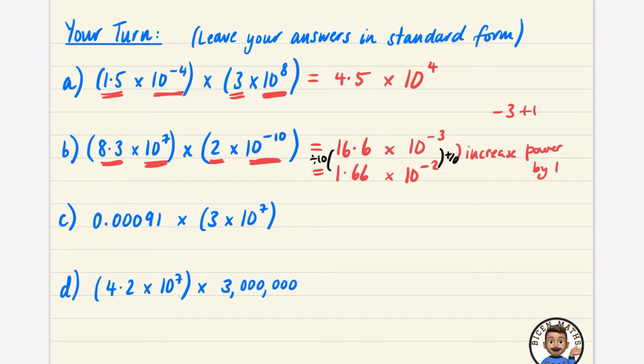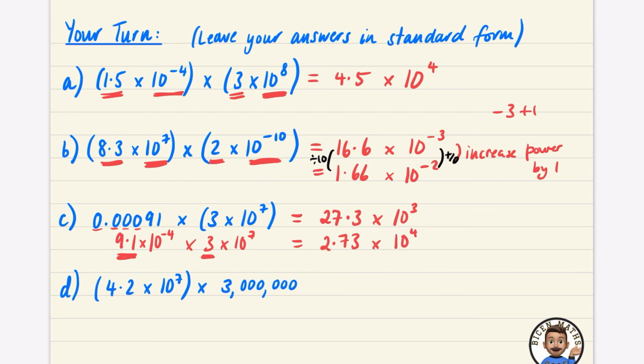Okay, this one I'm going to put into standard form first of all. It's a 9.1 times 10 to there is 1, 2, 3, 4 zeros, times 10 to the power of minus 4. And that's going to multiply by the same thing, the 3 times 10 to the 7. So I'll need to do the 9.1 times 3. Well, that's a pretty easy one because 9 times 3 is 27 and 3 times the 0.1 is 0.3. Then for the 10 part, I've got the power of minus 4 and 7. So I'm at minus 4 and I'm going to add on 7. I get to 10 cubed. Now again, I need to divide this one by 10, so I get 2.73, which means I need to increase that power by 1 because I'm multiplying it by 10.